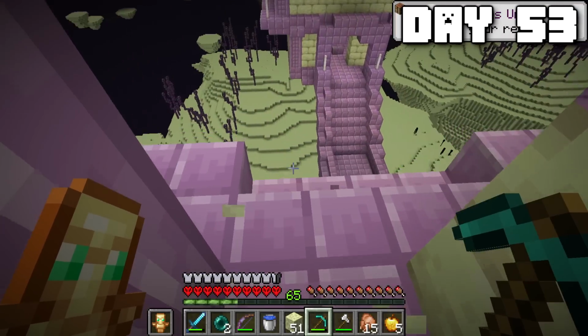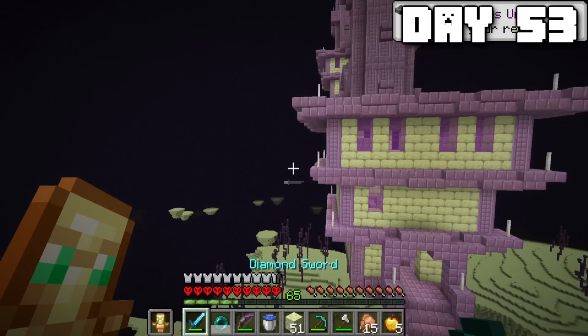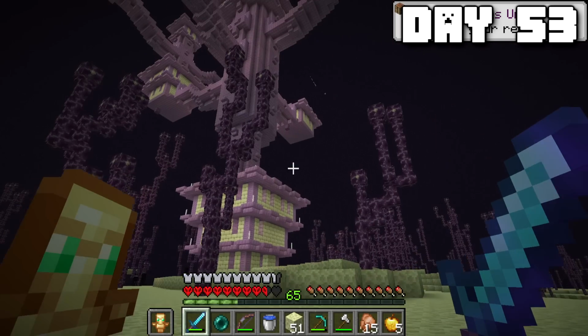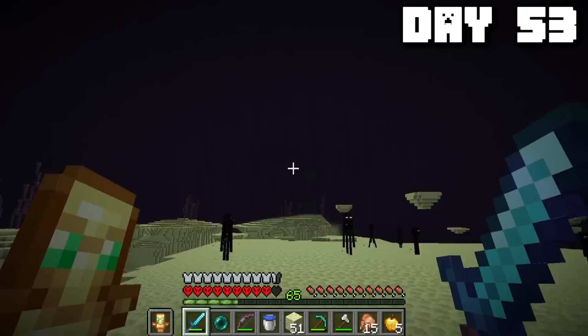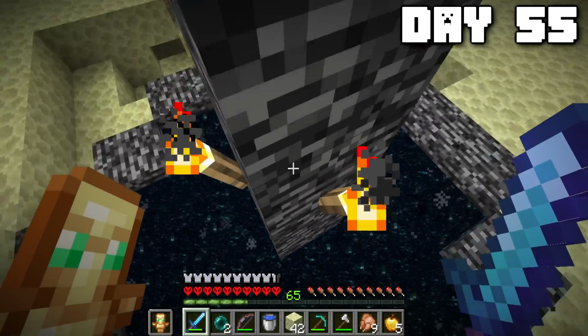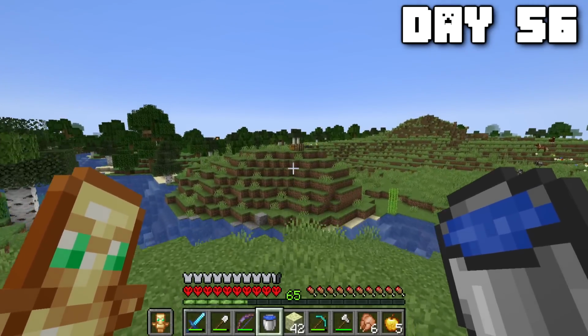I just have to outrun 10 shulkers. I don't even know what they're called. Shulker shells? Maybe there is an official name, but I don't know. And I'm sure things will be fine anyway. They were all the way over there. I was able to get back on day 55. And then I ran back to the overworld by day 56.